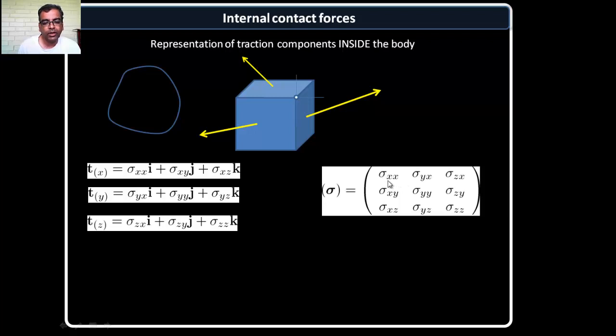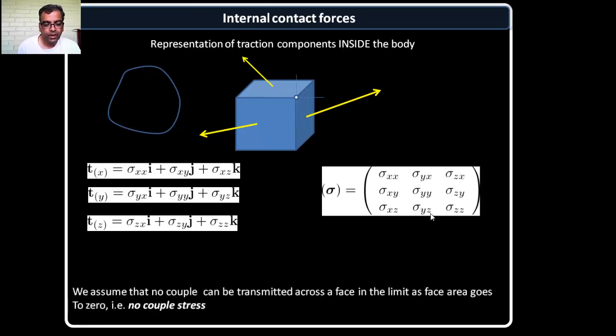Okay, and it's very easy for you to read off. You can plot what it is. If you look at the subscripts, it will tell you what it is. So if you look at y, this is y phase, y force. Zy is z phase, y force. Okay, yz is y phase, z force, like that.